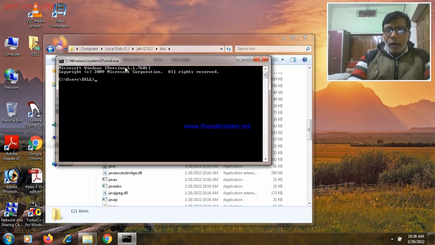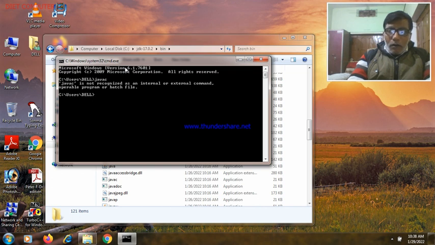You can see the command prompt window has been displayed in the screen, and now I am invoking the Java compiler. You have seen that when I had set the Java compiler path, the Java compiler was working.